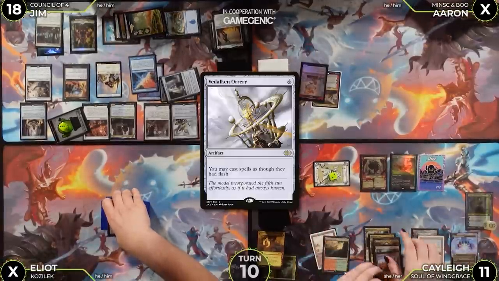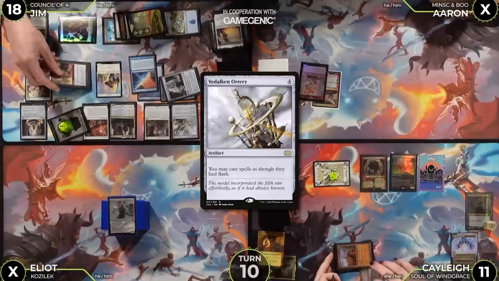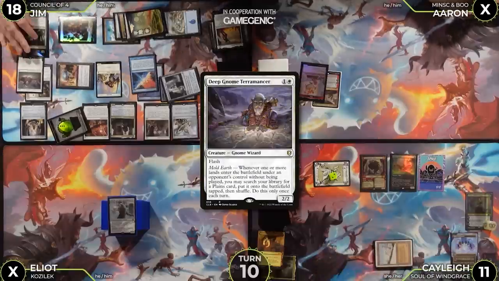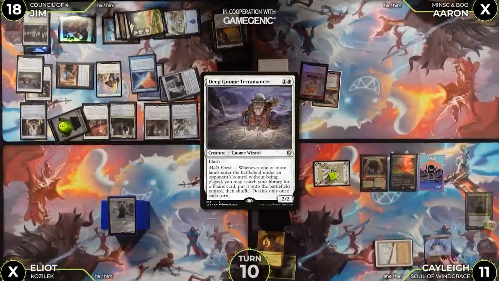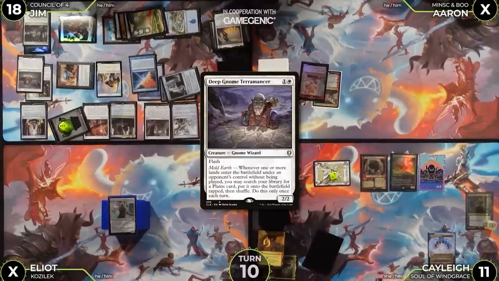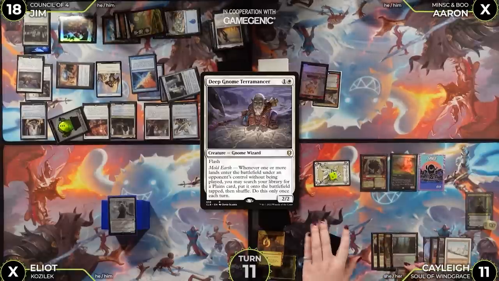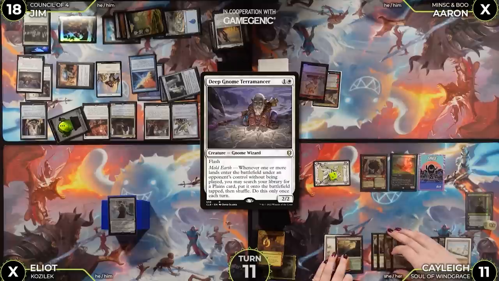Still in my end step. Still in your end step. I'm going to flash in Deep Gnome Terramancer. It has flash, it's a 2/2, and whenever one or more lands enter the battlefield under an opponent's control without being played, I can search my library for a Plains, put it on the battlefield tapped, then shuffle. Do it only once each turn. Okay, that's fine. I don't think I am having lands enter without being played at this point, unless I play my commander, which is probably not happening.